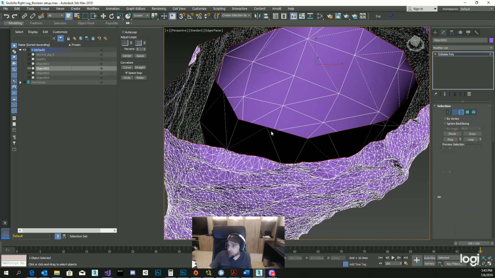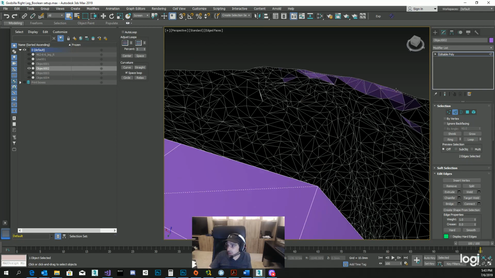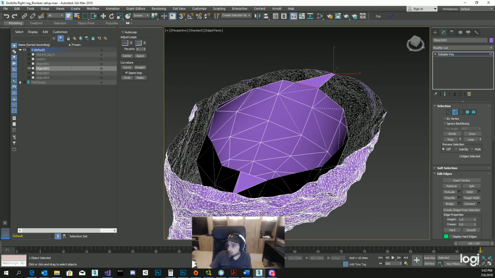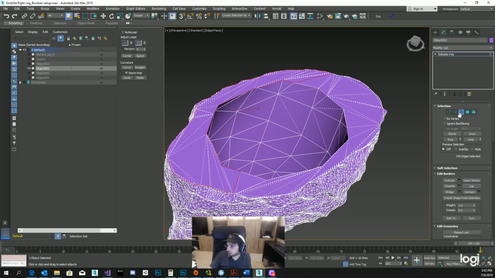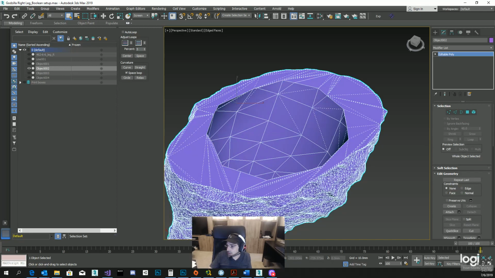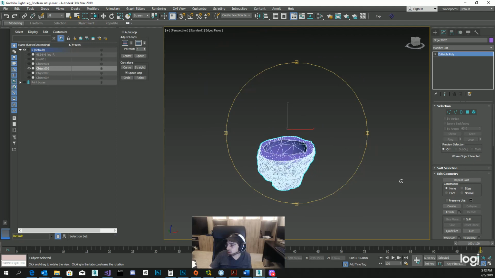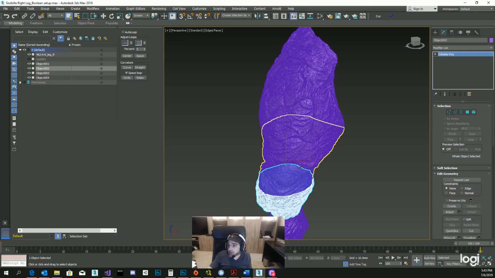Oh no, no, not the one I want to do. Let's bridge that. Kind of looks like inverted. Okay, let's see if we can get away with this. Yes, we can. And it looks good. Okay, so we should be able to see right through this thing now. Bam. Nice. And end isolation. Go to the next one.